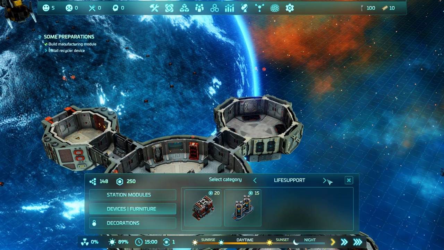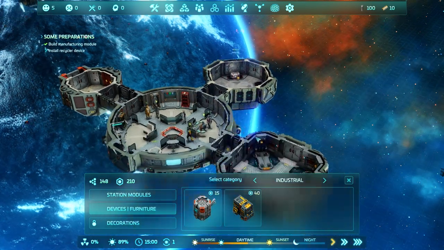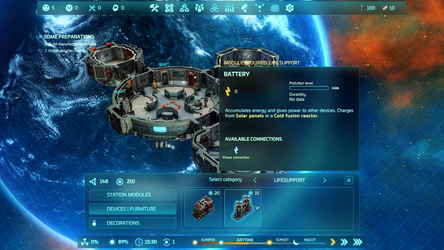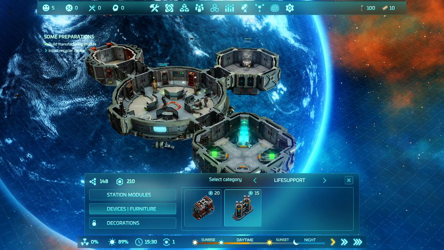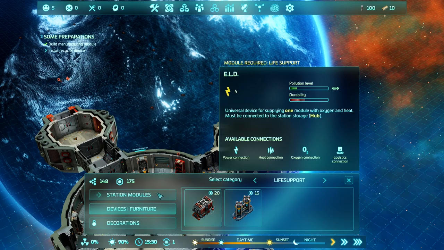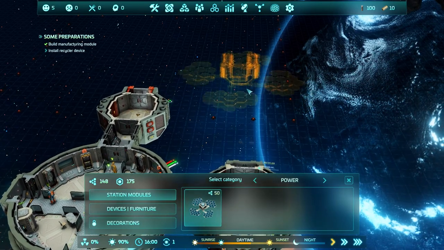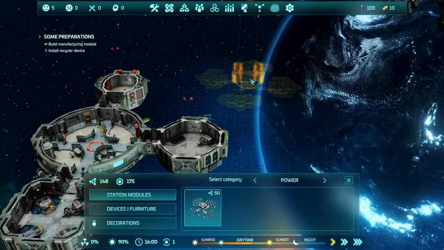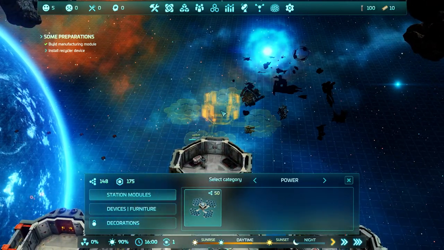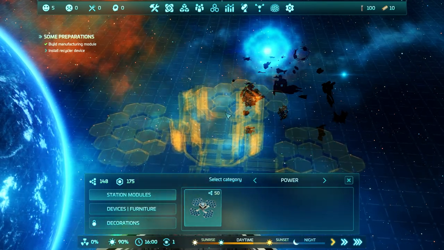Install recycler device. Life support, industrial. Recycler. We'll set that up. But we're going to need, what was it? Life support. Probably a battery. And probably an EDL. And on top of that, let's get some power going. Oh, that's going to interfere with all of that. Yeah, okay. I understand. Come on.